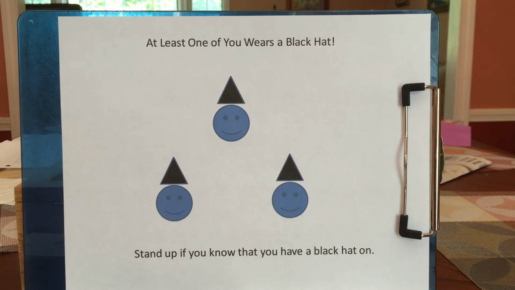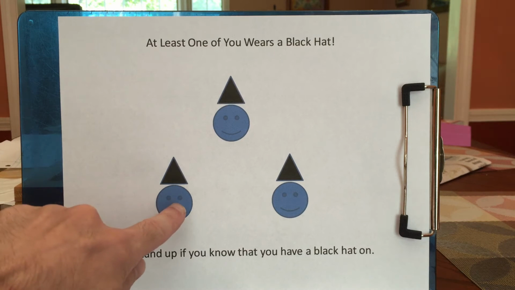Hello. Today we're going to talk about common knowledge. Imagine there are three people sitting looking at each other, and each person has on either a black or white hat. Everyone furthermore can see the hat of the other two people but can't see the hat on their own head.